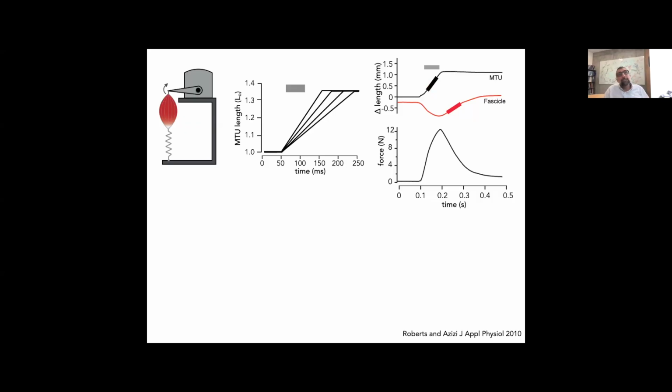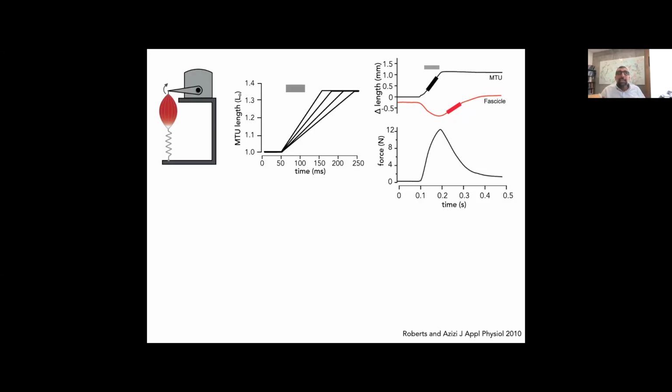What we actually see in terms of the behavior of the muscle fiber is that as we activate the muscle fiber, even though the muscle tendon unit is being stretched, our muscle fiber is shortening. It's shortening for much of the stretch phase, and then the tendon is stretching our fascicle. So in this first phase, the muscle is shortening, we're stretching the MTU, so we know the tendon is stretching. And once we get past peak force, the tendon is loading our fascicle.